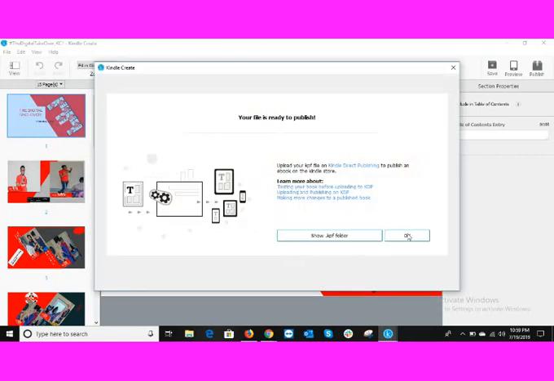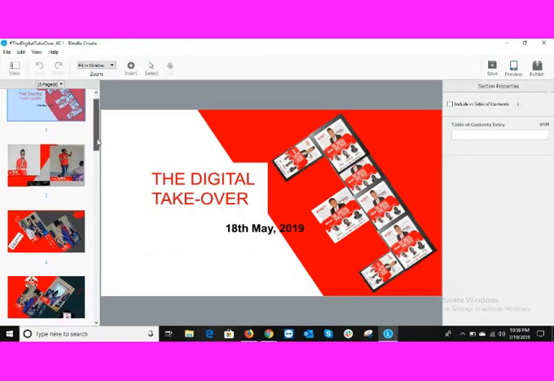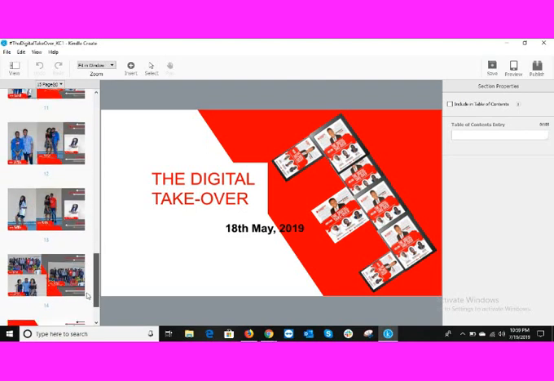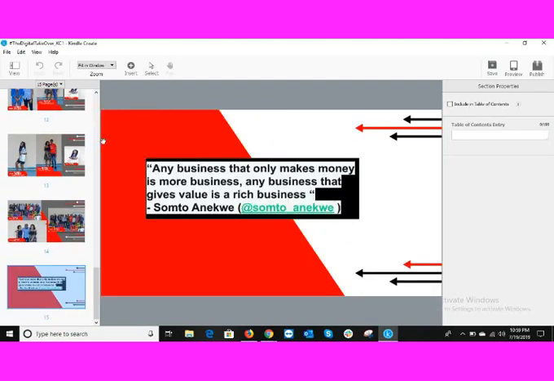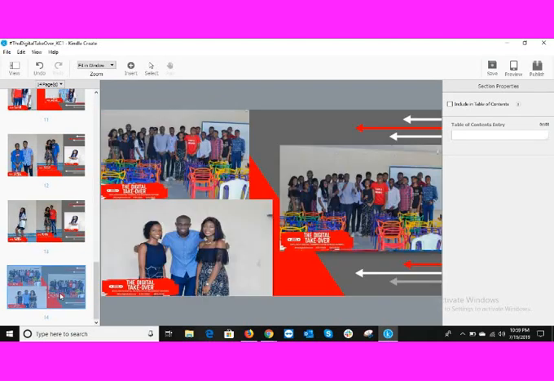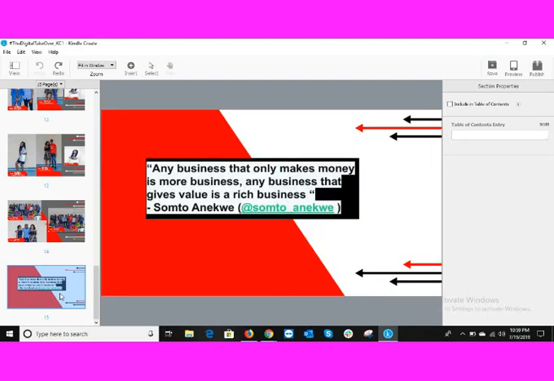Always remember to preview. The only editing I can do here, like I said before, since it's garbage in, garbage out, is to click and take off a particular page. Let's assume I'm taking this one off. I can also restore it back with Control Z.